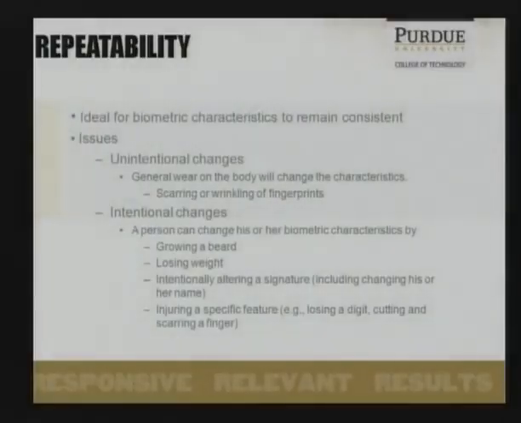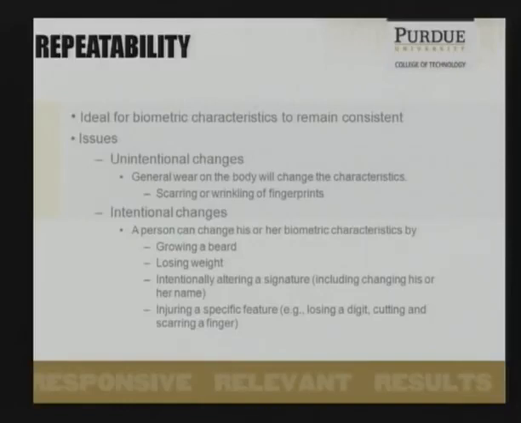So the nice thing about biometrics in some cases, if you take a look at the faculty profile of CERIAS, you can see every faculty profile in CERIAS from psych, IE, all the way through fits quite nicely into the profile of biometrics as well. So that's kind of the cool thing about doing it, because I can interact with more than just the one group of researchers. We're interested in repeatability.